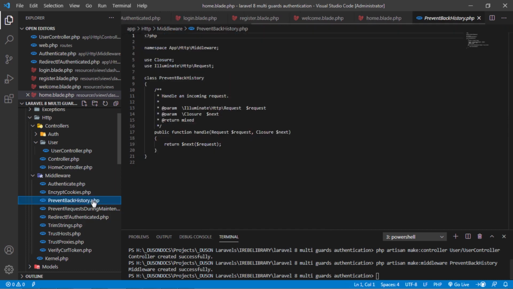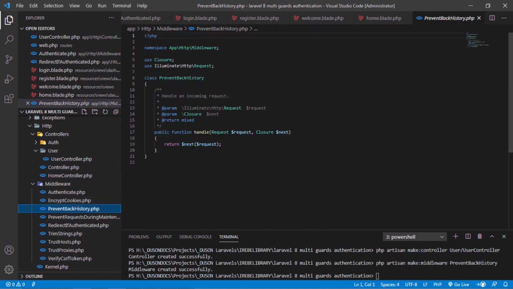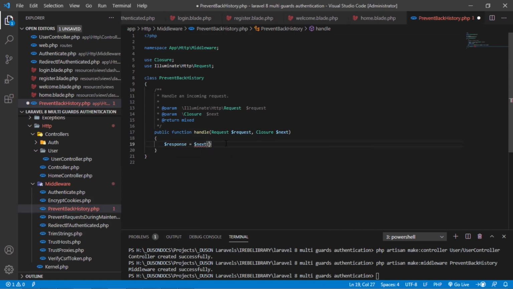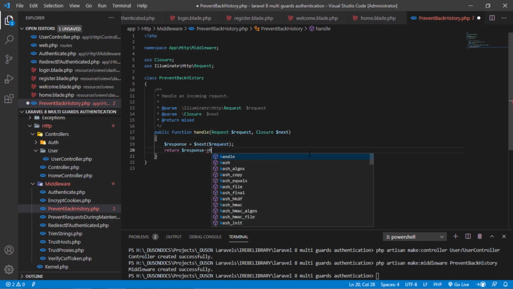This will generate PreventBackHistory PHP file inside middleware directory. Now, let's add the following codes inside this handle function.